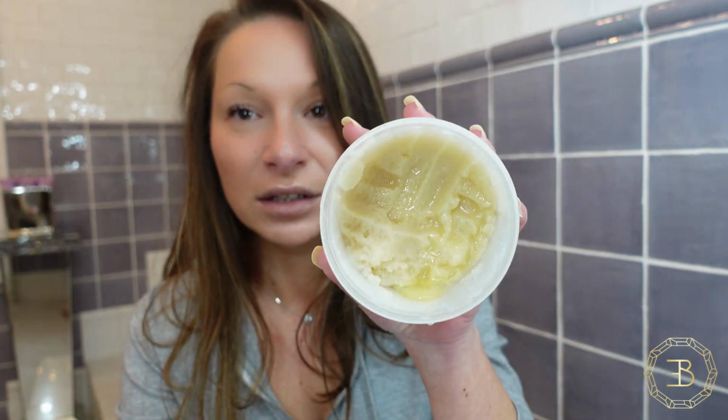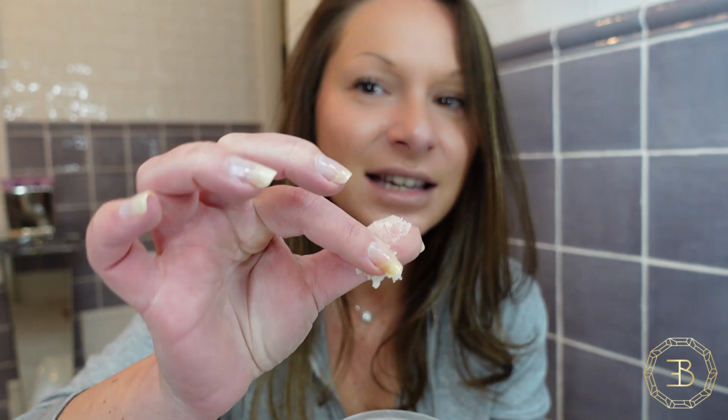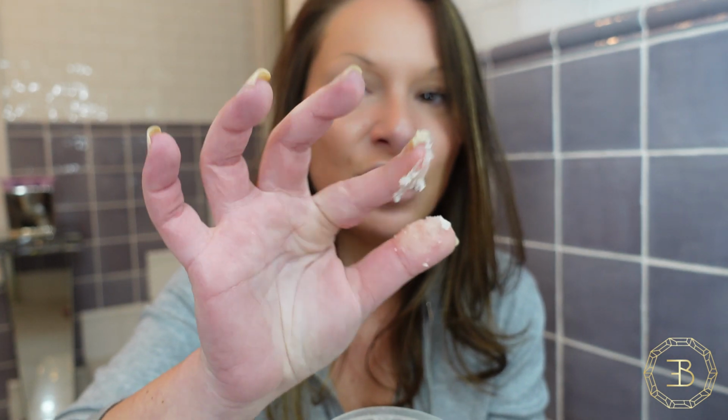Yeah, sugar polish. I love this because it's sugar. The consistency of it is, so you can see it's got an oil in there, but it's like a really, really tight, can you see that? It's like a really tight consistency, and it's a really, really good scrub. I really feel like it does cover everywhere that you need it to cover, so to speak. Because it's so, what is the word I'm trying to find? It's like close knit, it's tight together, it's not spread. I will think of what I am trying to think of.